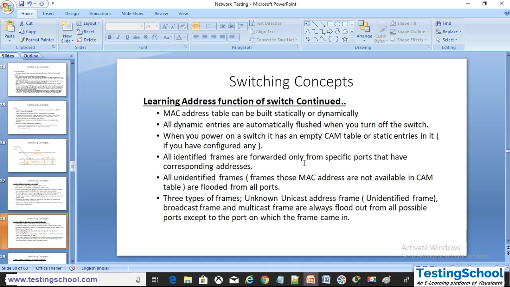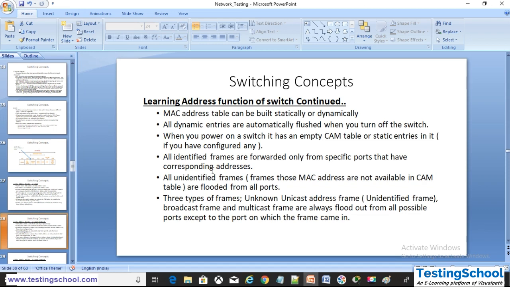Even though the switch has 4 ports, port 1, port 2, port 3, port 4, it has found that PC2's address is at port 2 in the MAC table, so it will just send the frame to PC2.